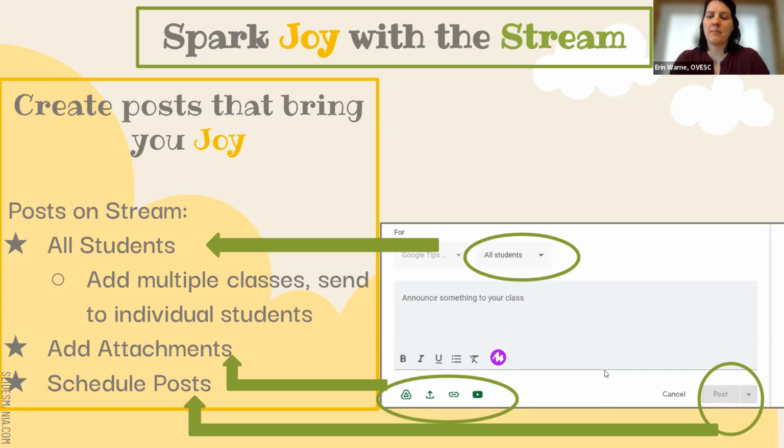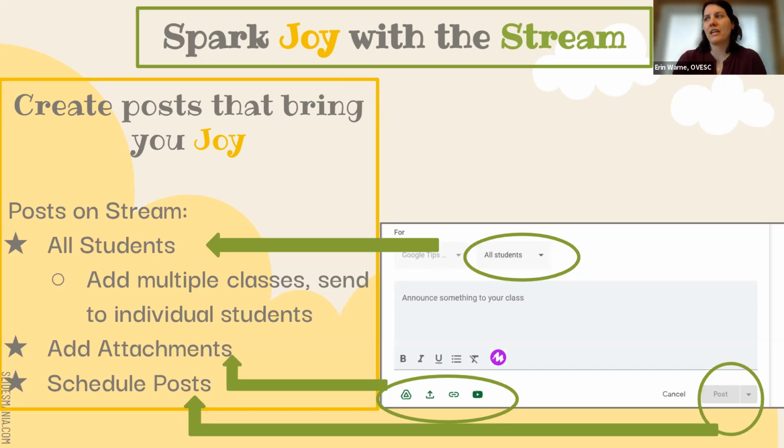Now, one of the good things about Google is that it can make lesson planning easier. If you like to do that ahead, you can schedule things ahead. It doesn't have to be pushed out right then. So let's say on Sunday night, you're trying to figure out your week. You can do each morning, put out your message of what you want to say, and then you just schedule it. Pick your date and time of when you want it, and it will show up.